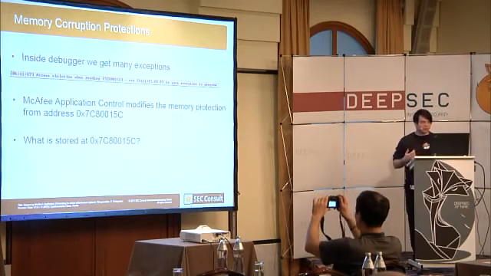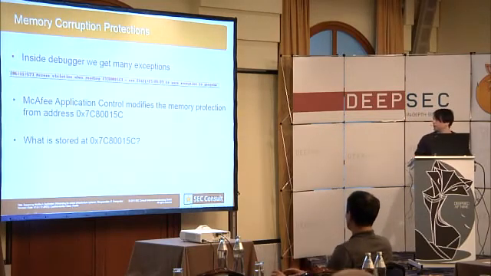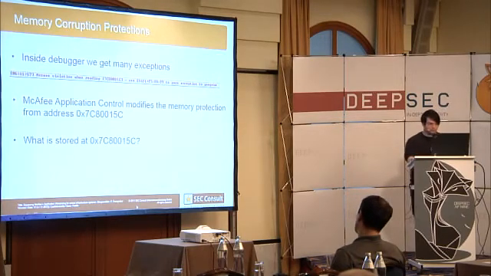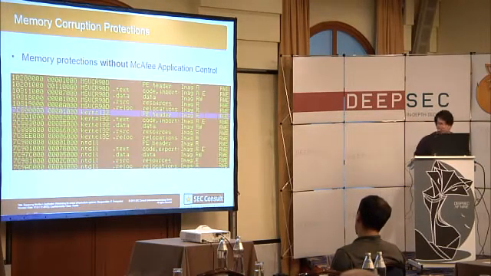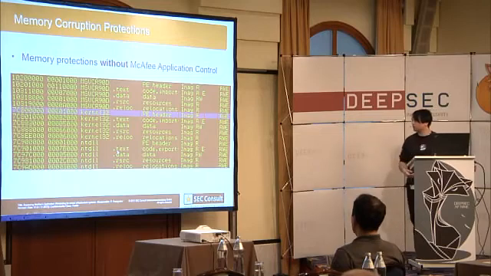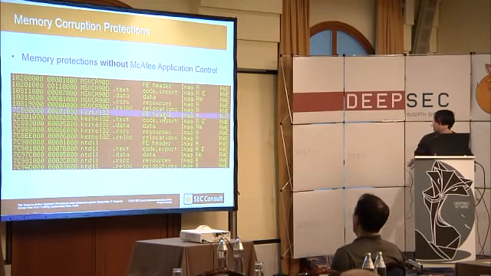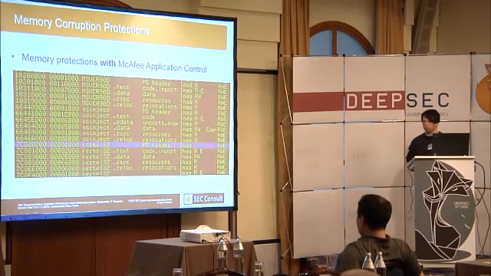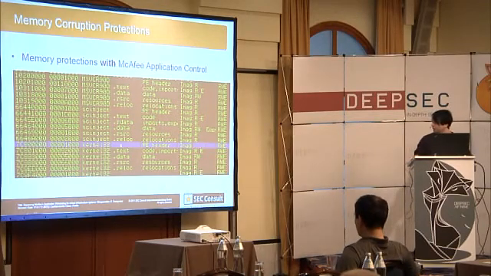And then you receive many, many access violations in the debugger when McAfee Application Control is installed, and always around this address here. So my next step was to find out what is stored at this address. Without McAfee Application Control, you can find the kernel32 header from the library here. This is a library from the operating system, and you have here its PE header, which is readable. With McAfee Application Control, the same header is stored there, but now it's not readable anymore.